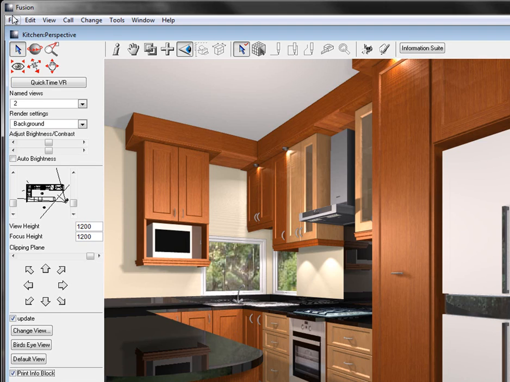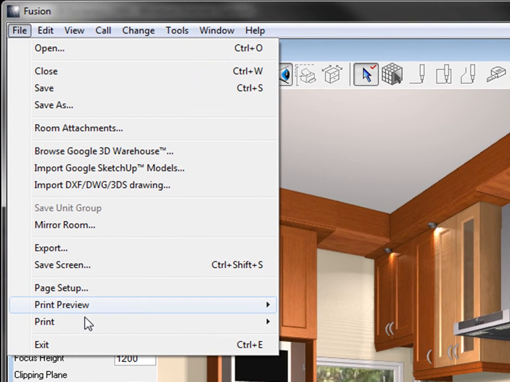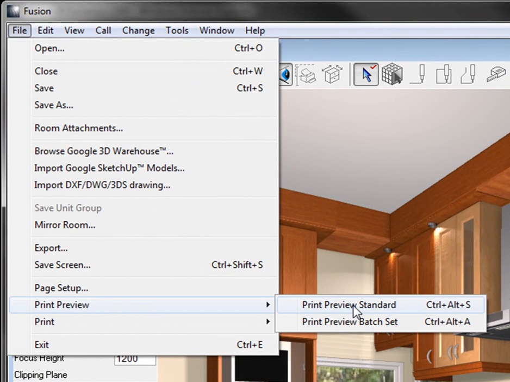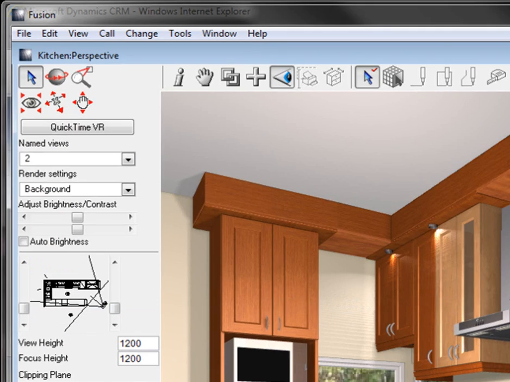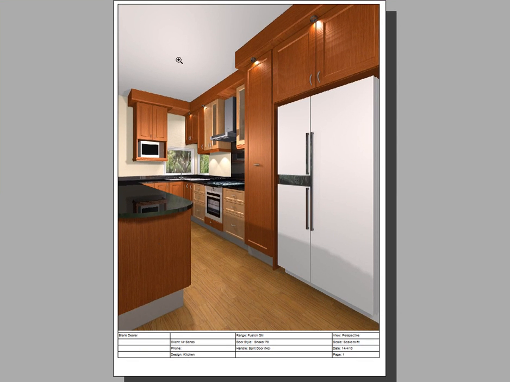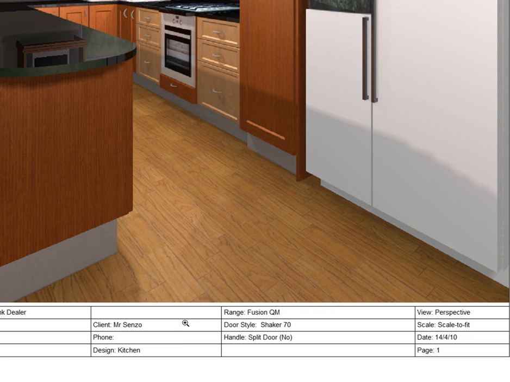Now from here you can go to your print preview and see what that info block looks like at the moment. Here is the print preview of this design with the details at the bottom. You'll notice if I zoom into it, it's got blank details, which is where your details go, and then it's got the customer details plus all the other relevant details. Depending on what you want here, this is what this video is going to show you.